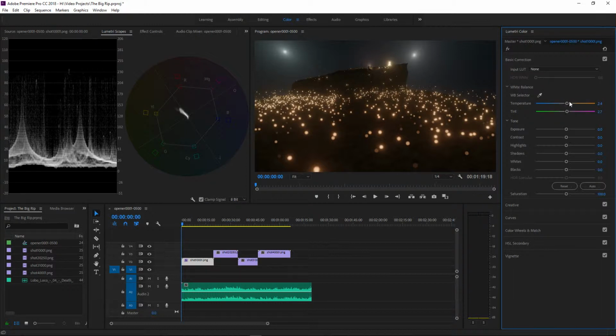The temperature has got a tiny bit warmer, and it's increased the tint towards red a tiny bit. Now, in my experience, it isn't the best tool in the world to use this white balance selector, but if you're way off, it can bring you closer to where you need to be.